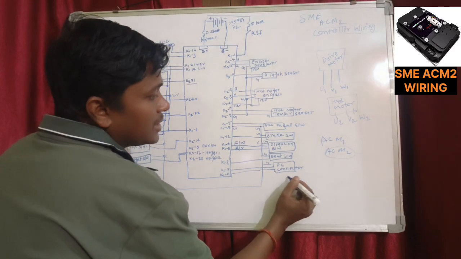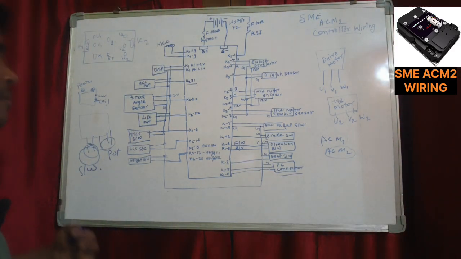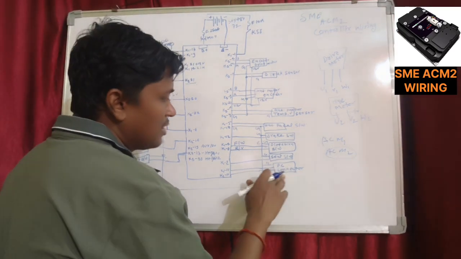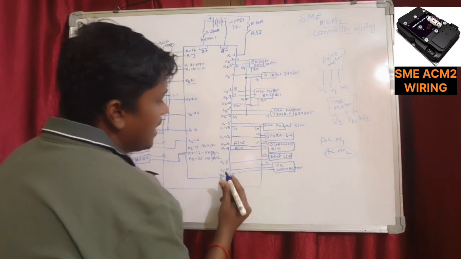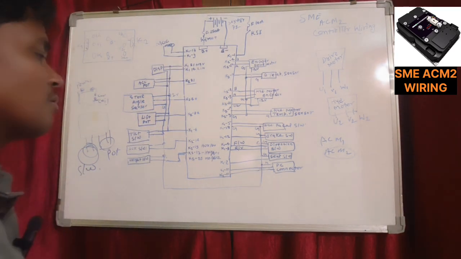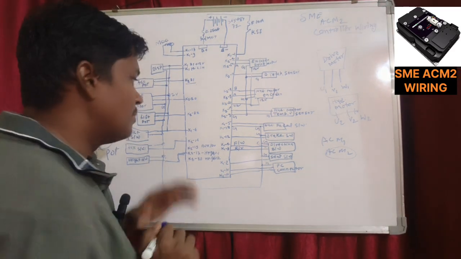Again, I am coming to the PC connector. You don't need to connect it every time, it is not compulsory. But if you want to connect, this PC connector will connect with the ground point and the K110 and K111 points of this controller. The connection of this controller is completed.